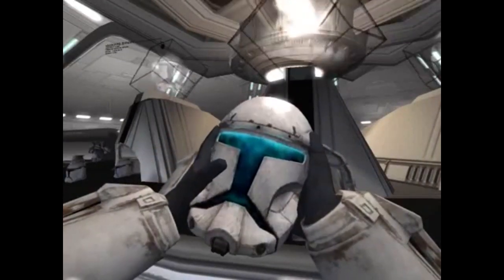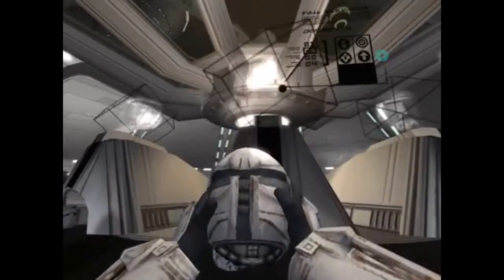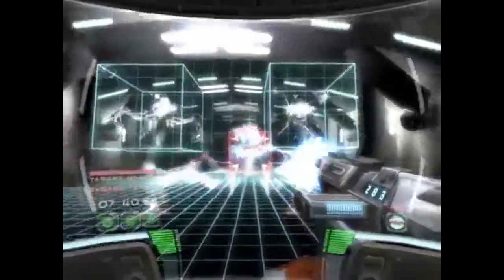So next we come up to Star Wars Republic Commando. This game was a squad-based shooter. It was based around the 2nd movie where you'd be in a first-person view. The best way to think about it is, let's say, SWAT 4 or Rainbow Six, but with Star Wars incorporated into it.